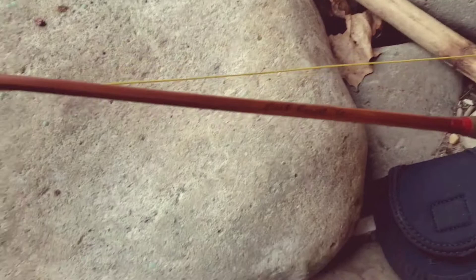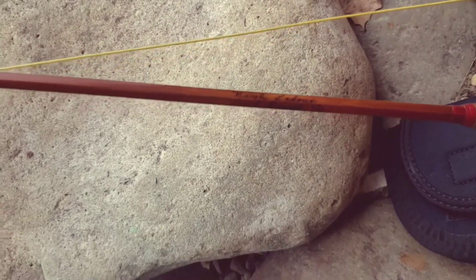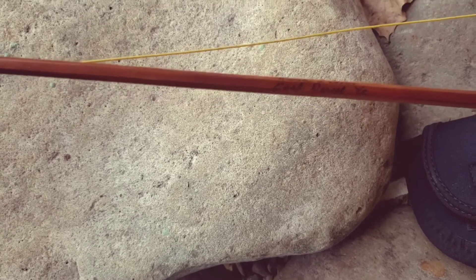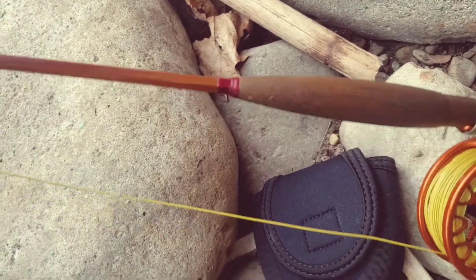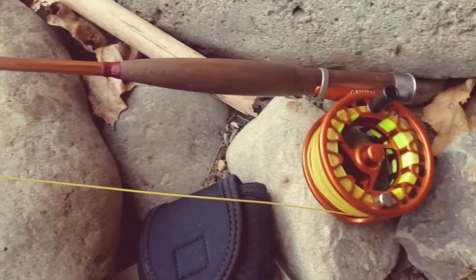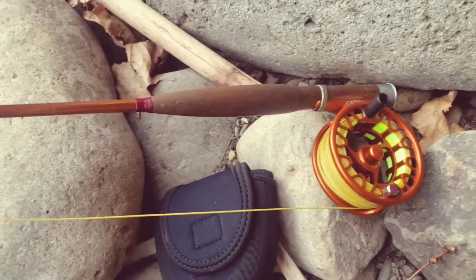I don't know if the phone will be able to pick up on it or not, but her name is on there. It says Nicole LaDue, East Dorset, Vermont. This rod is only six feet long because she was an eight-year-old child, but more importantly the streams of East Dorset and Vermont are very tiny.